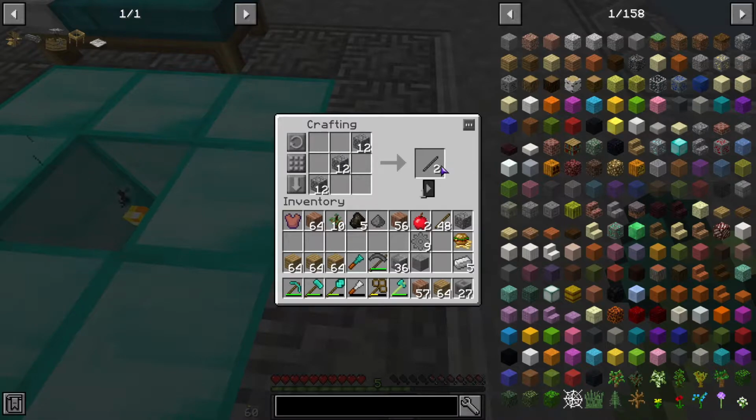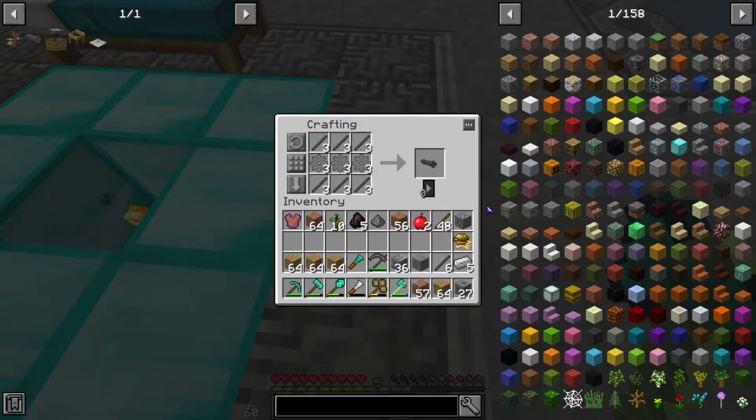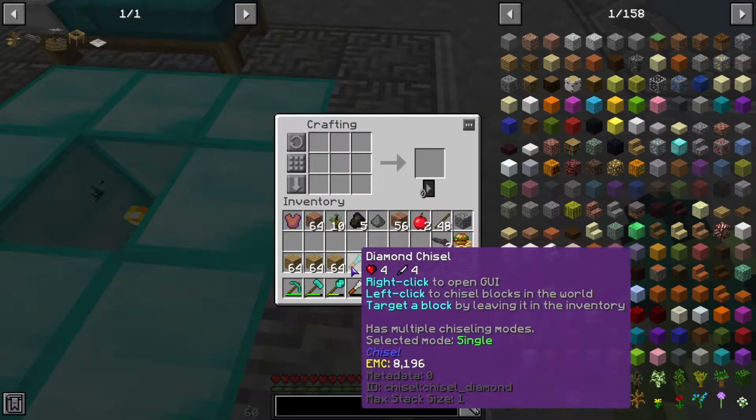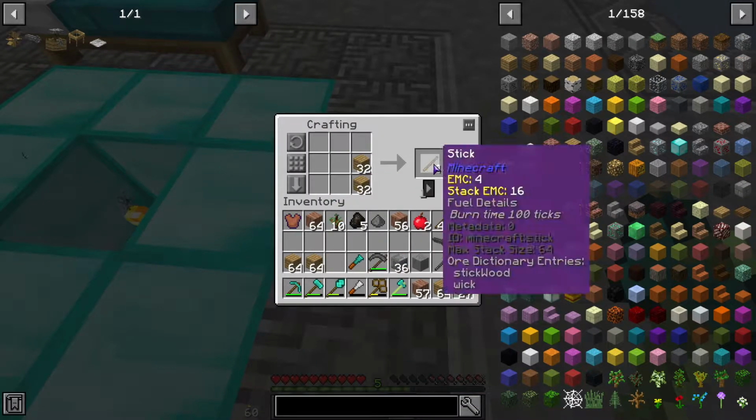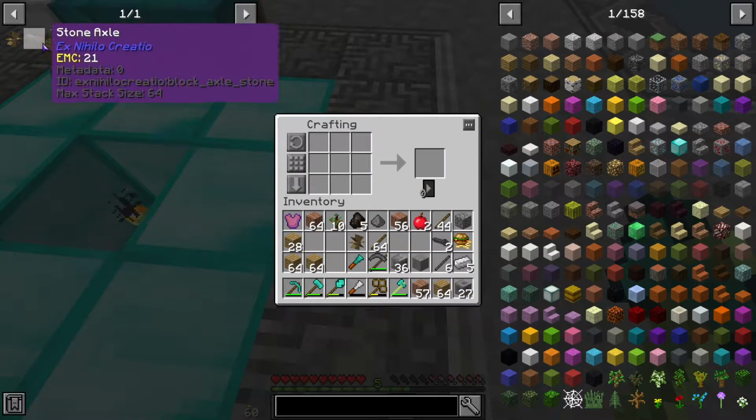We're going to need a bunch of these stone rods. Let's just make... Okay, we'll just make all that we can make. I probably made too many. We'll see. We got our 3 axles. We need to make some sticks. Make a stack of sticks. That should be a water wheel.